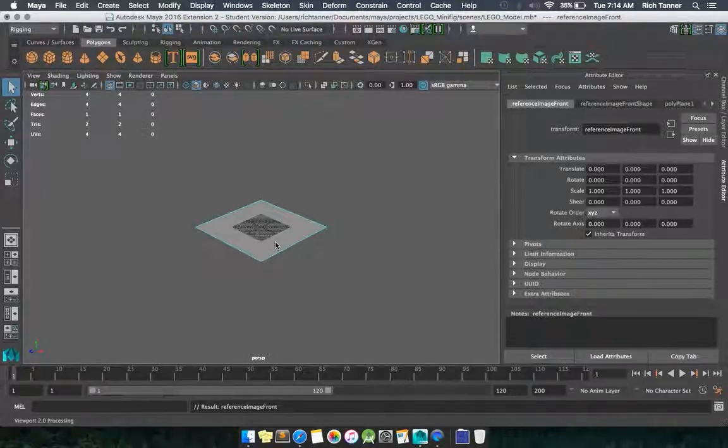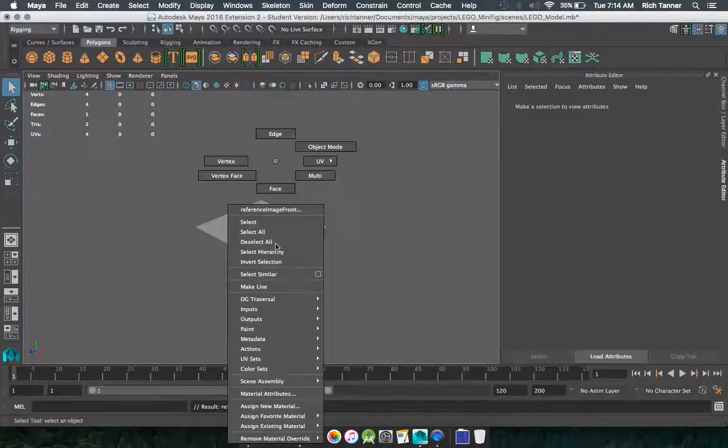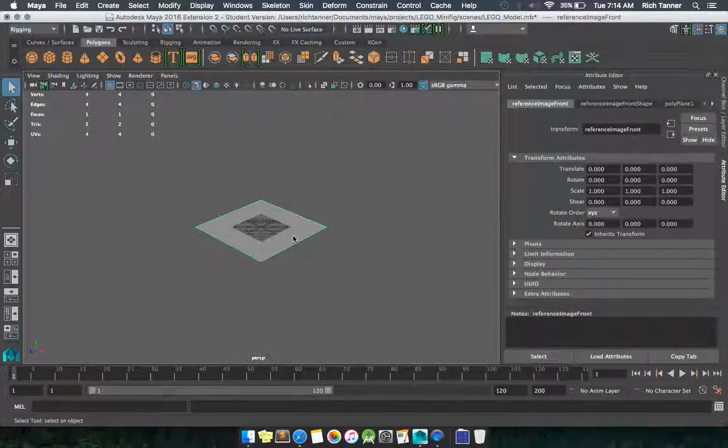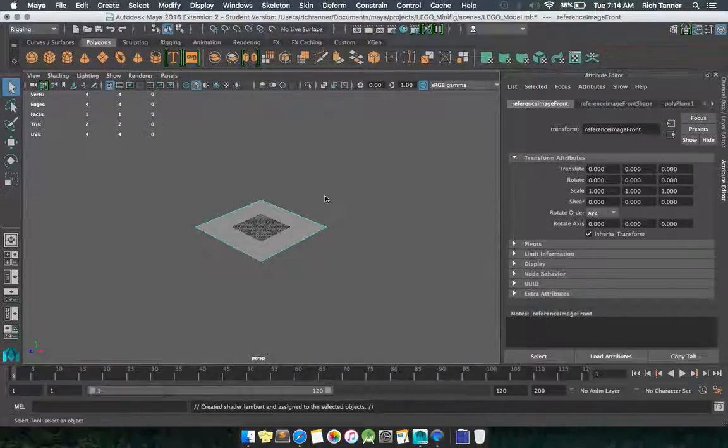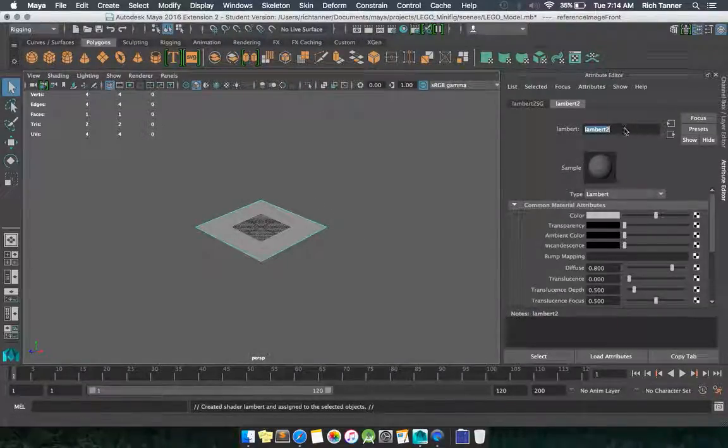I'm going to right click on this. My mouse is set up. There we go. Click it, right click. I'm going to assign it a new material. It's going to be a Lambert. We're going to immediately name this thing. Actually, it doesn't matter, front or back. We'll just call it Blueprint because we're going to reuse it. Same image. So that's fine. We'll name the texture. Make sure you hit enter before you start doing anything else.